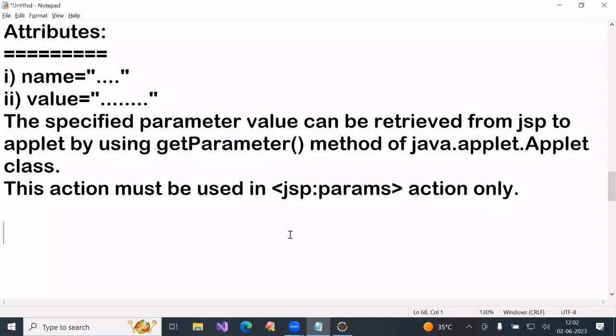So what is applet, already given? An applet is a Java program which resides on the server and runs in the browser. It's just like HTML, but instead of applet we use HTML because applet is very complicated.